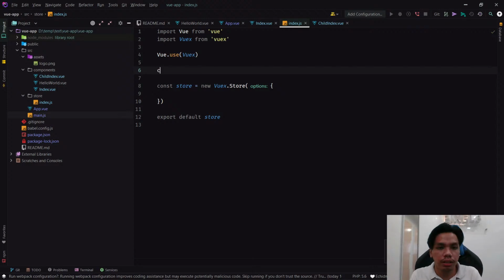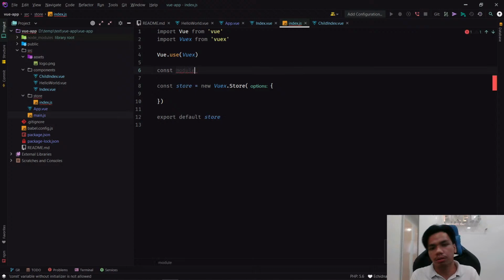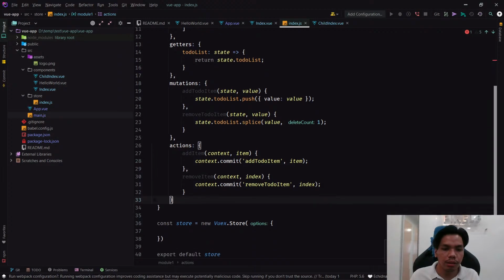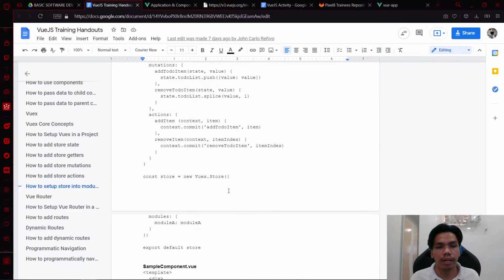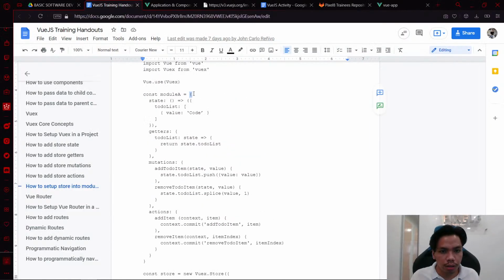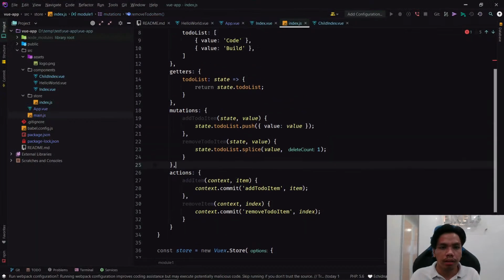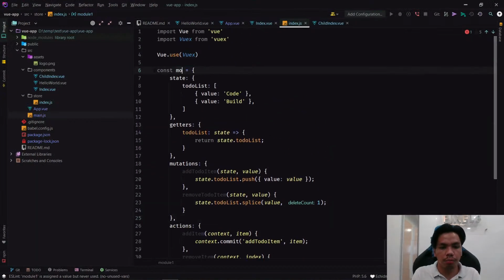We're going to set it as a module. So const module 1, let's say. So let's just pass it like that. So we have an object of modules, right? So as you can see, we have an object of modules here. So module, like this, right?